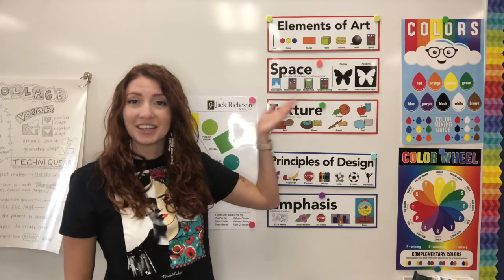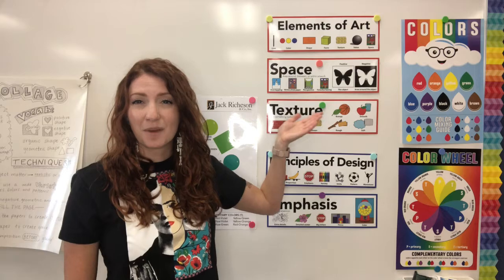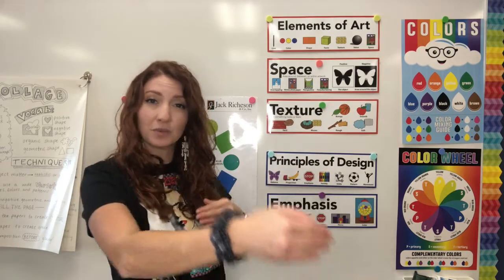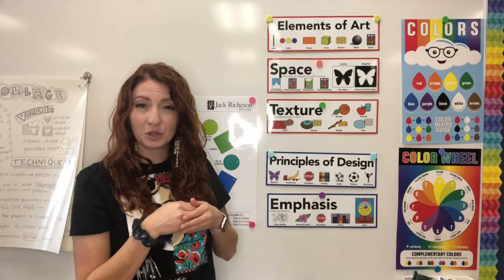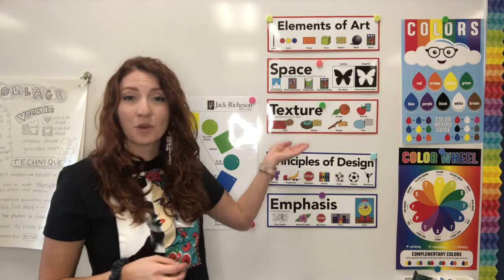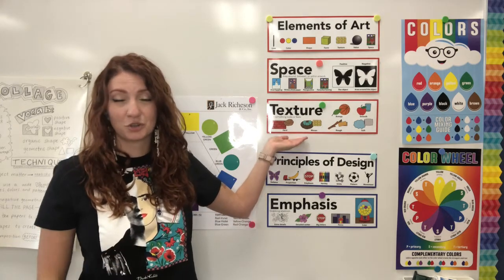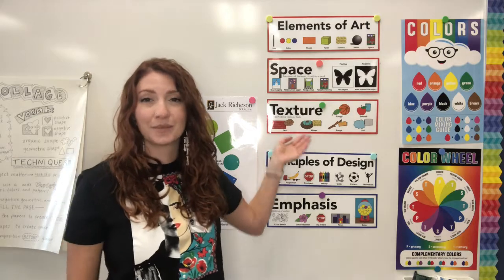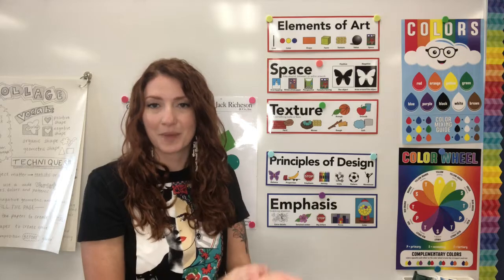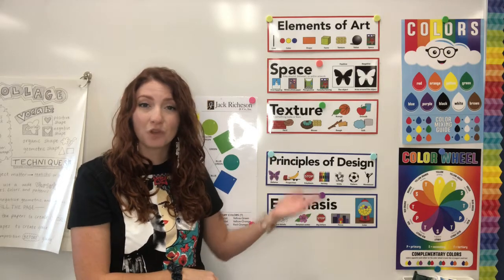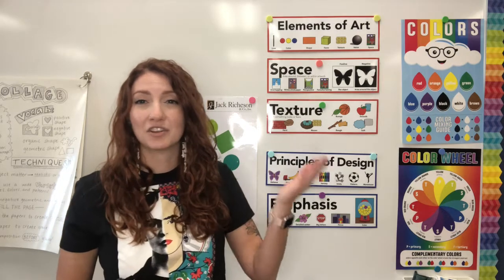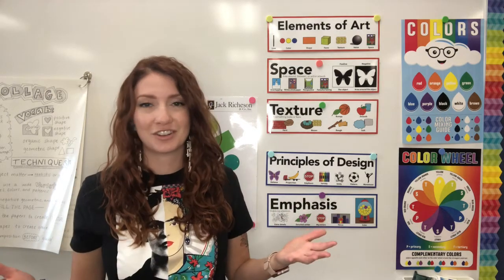The first one we're going to use is space. So we're going to have to talk about the difference of things in perspective and how things look when they're farther away from you and how they look when they're closer to you. We're going to be talking about overlapping and things like that. And we're also going to have to add texture to our drawing. Texture is the way something looks or feels. And so we can't feel the tree bark on our paper, so instead we're going to have to draw it. We're going to have to make it look like that barky, rough texture and adding that on your house and the grass and wherever else in your drawing.